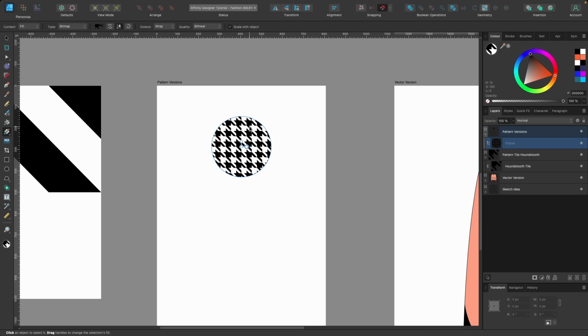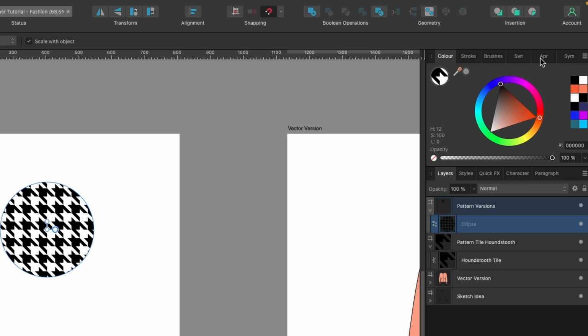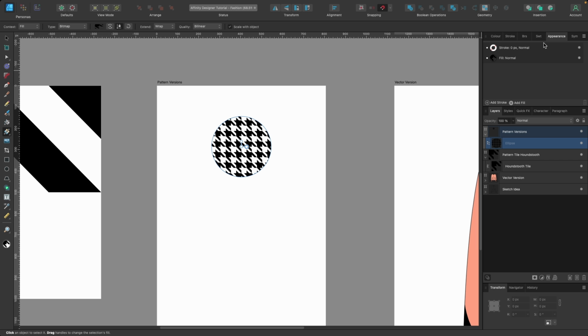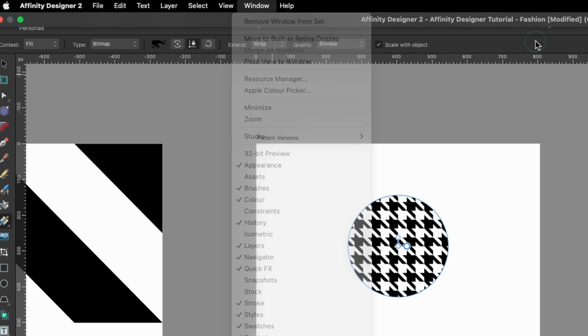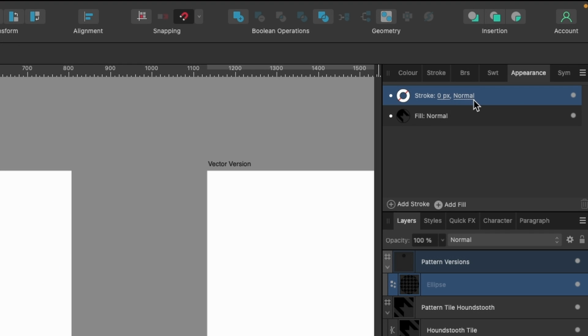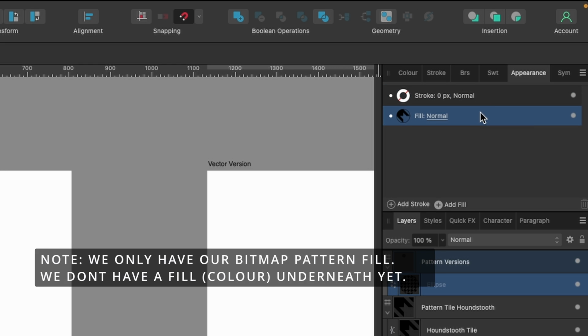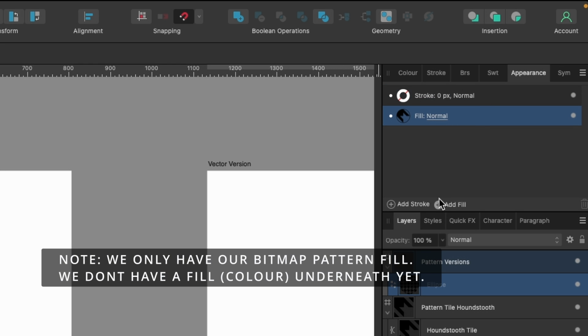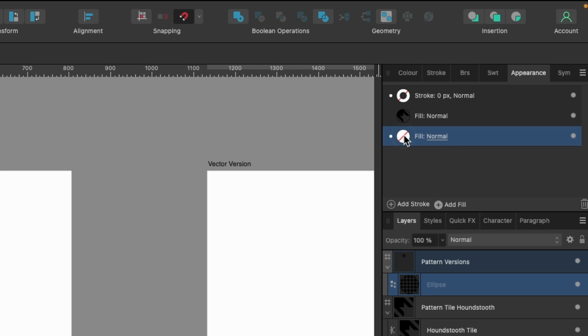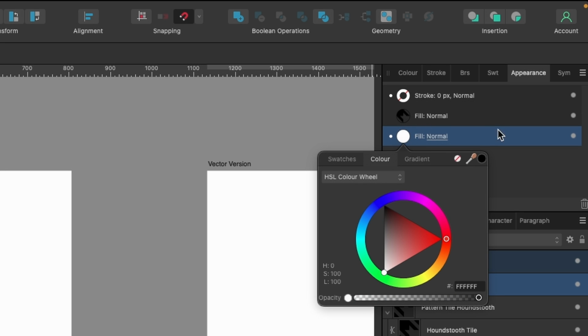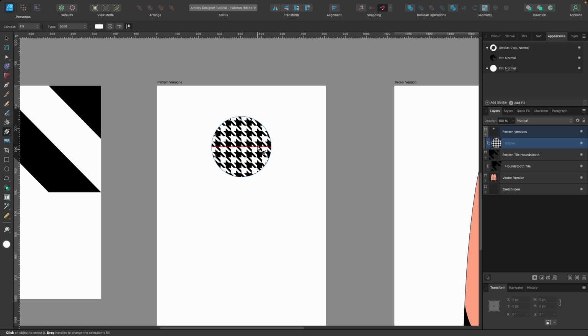Okay, so one thing to note, once you've applied your bitmap, obviously we've inserted a PNG in here and it's got a transparent background. So if we head up to the Appearance panel, top right here, Appearance. By the way, if yours is not here, head on up to Window and then Appearance, click on that and it will pop up, okay? So in here you can see we have no stroke, and we have no fill. What we can do, we can add a fill in the background. So over here, add fill, I'll just click on that and it's added a fill. If I drag this fill to the bottom and then I choose white, now we have a white background in there. So that one is done because I want a white version.